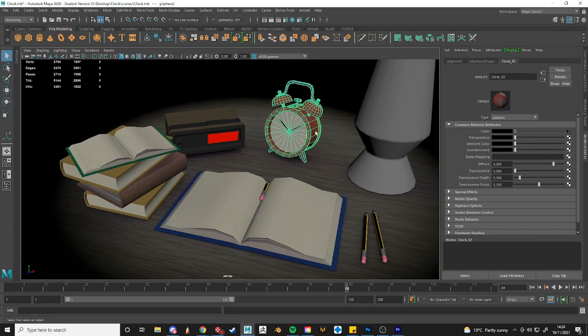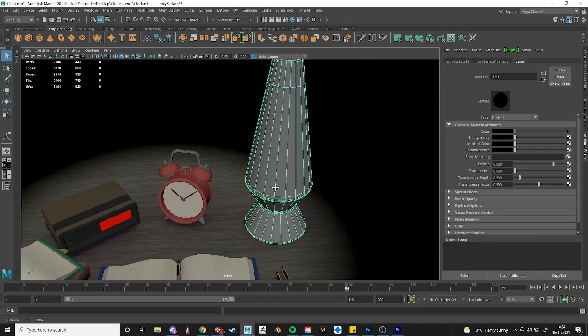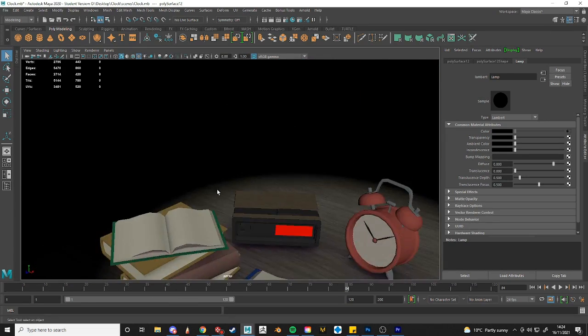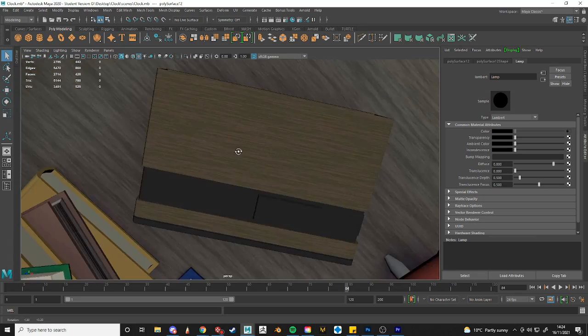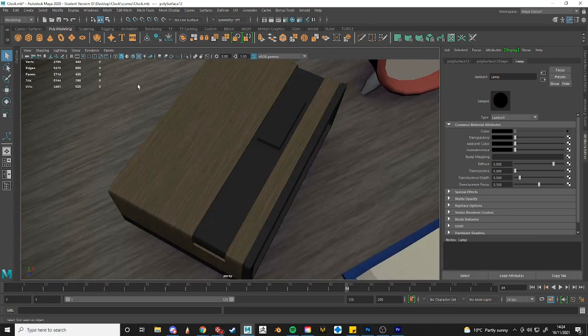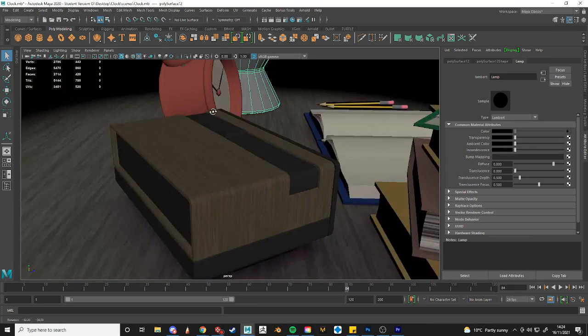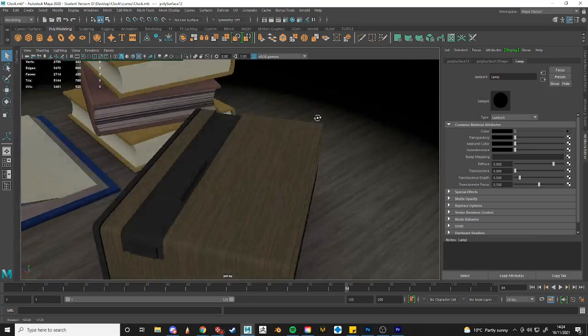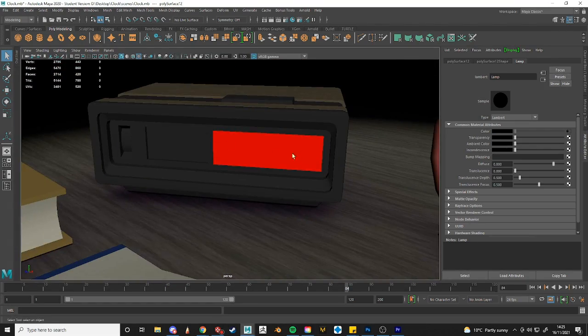So you can see here, I've got a little bit of color on my clock. There is some color to this. It's just a little bit unseeable at the minute, but we're going to change that later on. And I've got my clock. To create that wood effect at the top here, I just used that fiber trick again, just as I did for the desk. And it looks a little bit tacky, a little bit artificial, and that's exactly what I want. Now you're going to notice this as well.